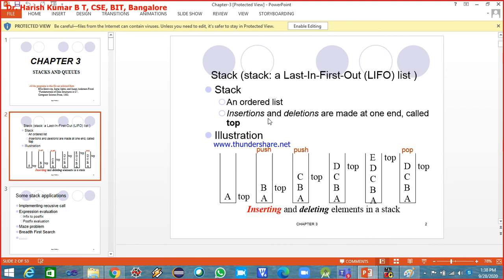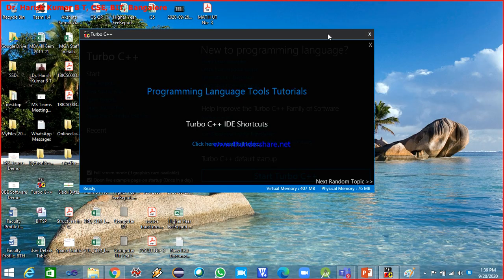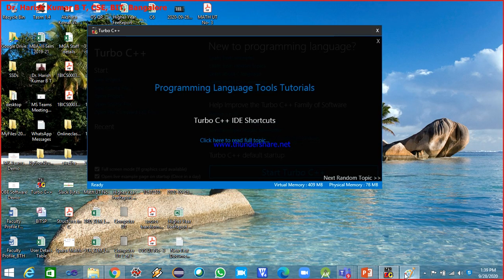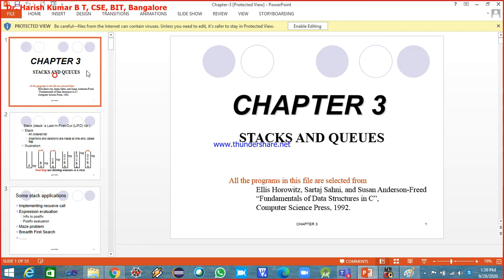From here we are going to discuss what a stack is, how the stack works, what operations you can perform on the stacks, what the applications of the stacks are, all these things. So today I want to stop here. From tomorrow I will continue with the stacks, chapter 3, stacks and queues.